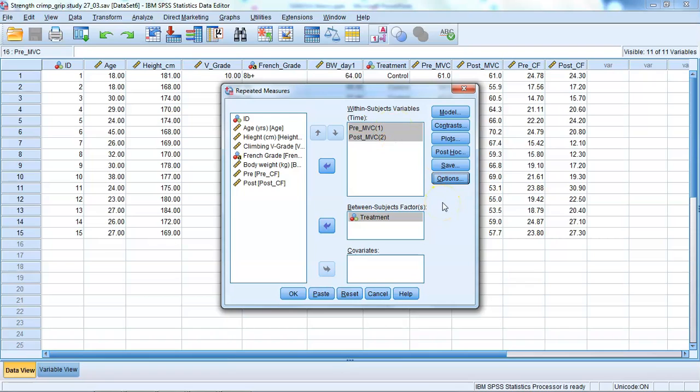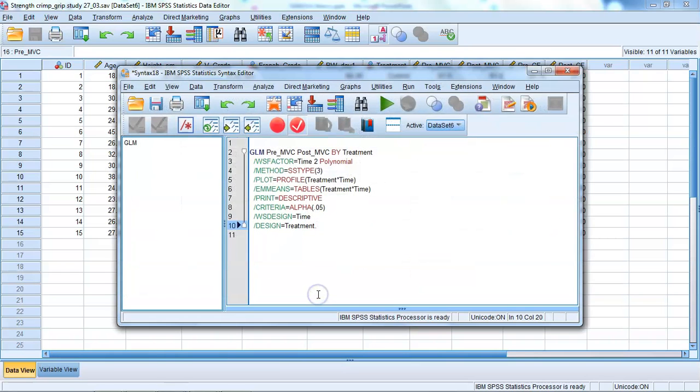Now, if there is an interaction, what SPSS doesn't do is allow you, for more than two group design, to identify where that interaction is, where the pairwise differences lay. So you have to make an addition to the syntax. You can do that in one of two ways. And one easy, simple way is click on paste. It will take you to the dialog window. So this is the general linear model that's being run at the moment. And what I want it to do is, when it creates the table of the estimated marginal means for the interaction, I want it to also do a comparison over time. So what I'm going to do, I'm just going to paste in here. The key text to include is: compare over time.